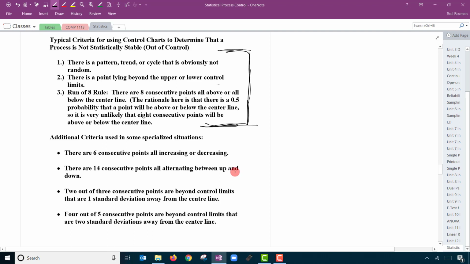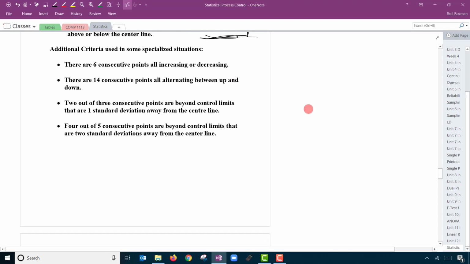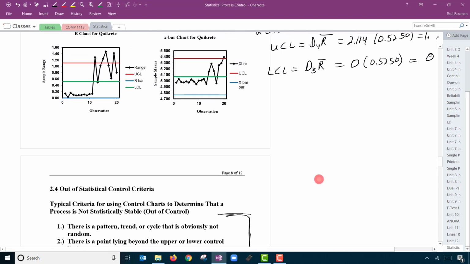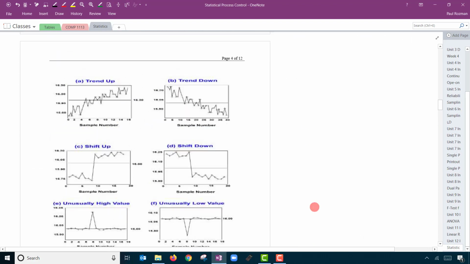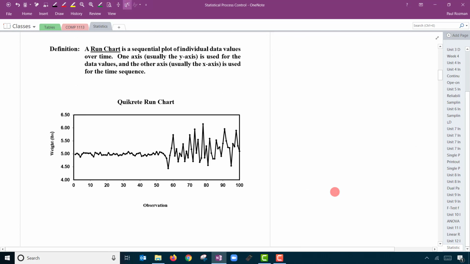And then there are other things you can look for. We could go back and see how our plots are evaluated. Like back to the original run chart, our center line is here. We don't necessarily have 8 points above or below in any given streak. It's hard to tell here early on because it's so close to the line. But we definitely see that there's increasing variation, so there's definitely some sort of pattern or non-randomness happening there.